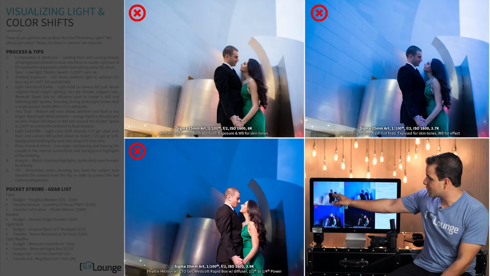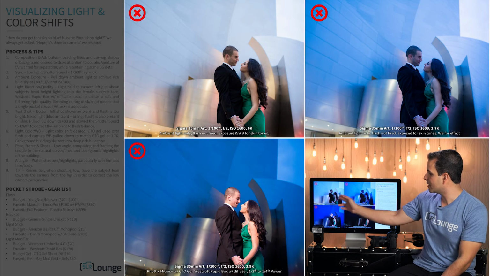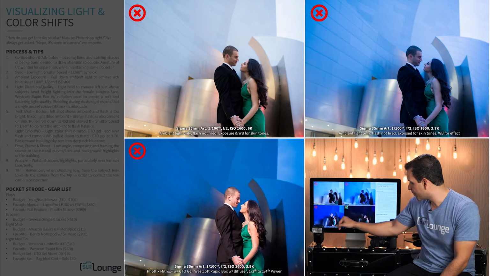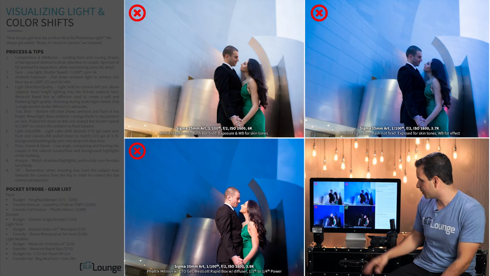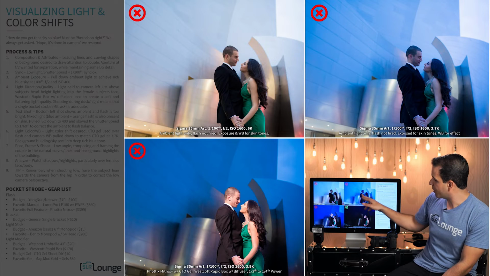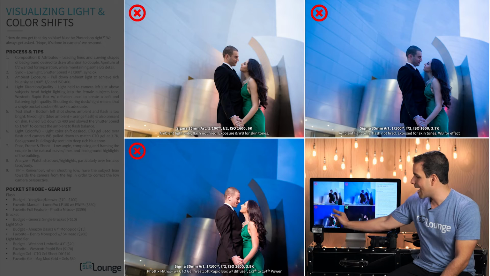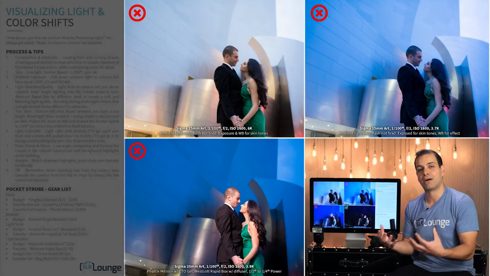So that you guys can visualize and see what that shift does with the exact same shot between 6,000 and 3,700 degrees Kelvin. And then we went down to, for the final shot, yeah, we're at 3,700 degrees Kelvin. This shot, again, we wanted you to see basically how cool they are here, and with the CTO gel added to the flash, how we can warm them up and balance them out.